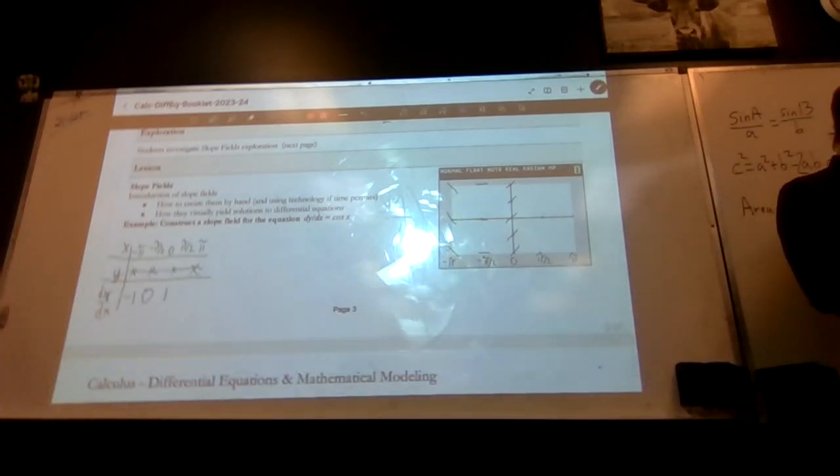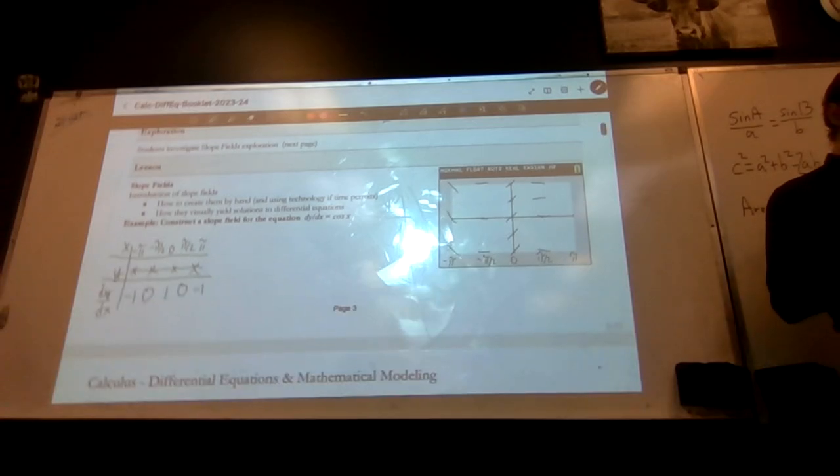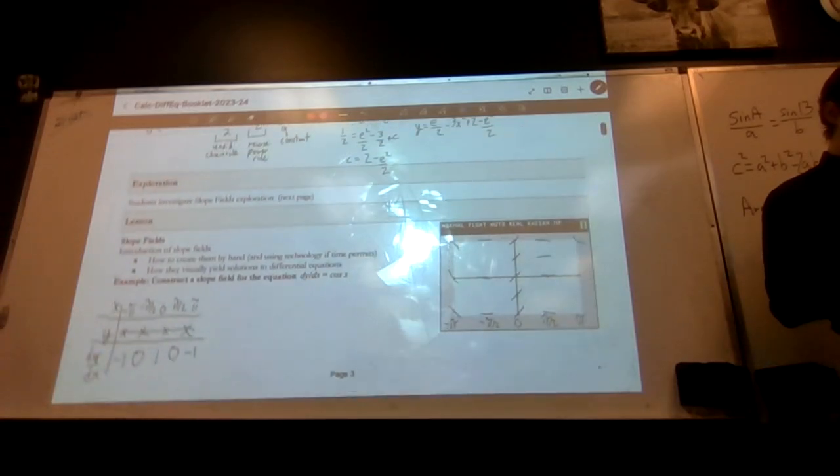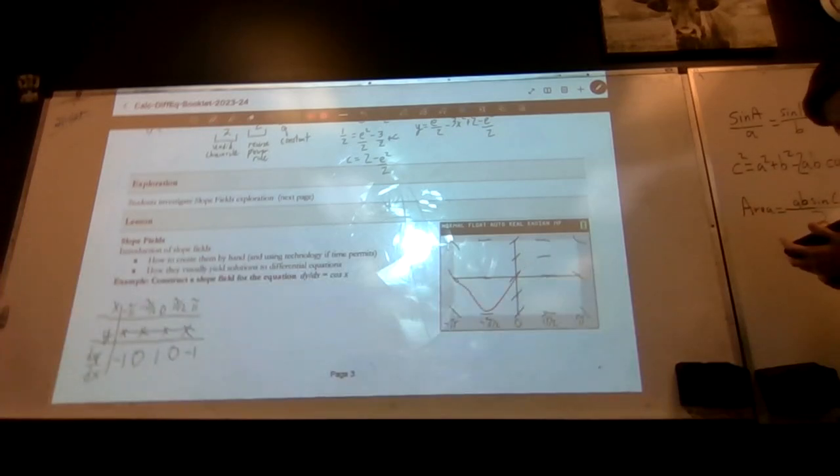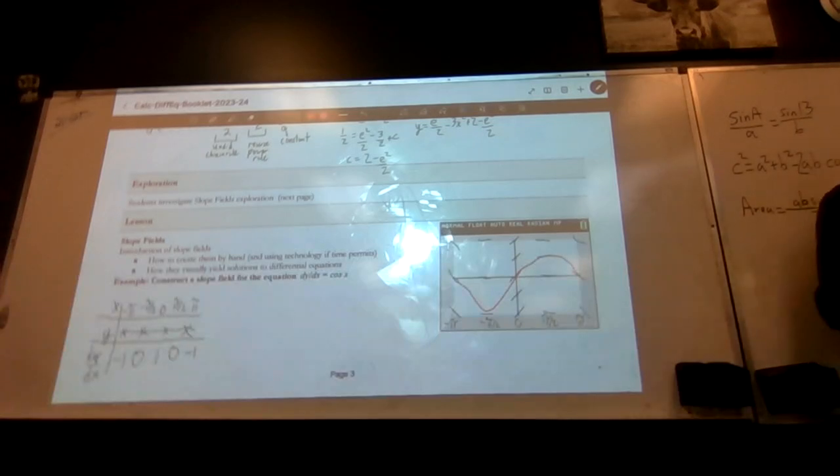Then pi over 2 is going to be 0 again. So I'm going to graph 0, 0, 0, 0. Cosine of pi is also negative 1. So I'm going to graph here, here, and here. And as you can see, using these slope fields, we just created the original function just by graphing the slopes. And if I start here, and I go from here to here to here to here, we have the graph of sine just from the derivatives.